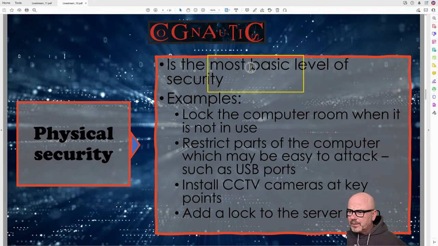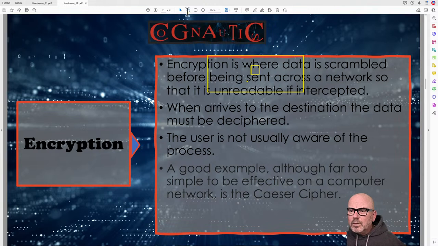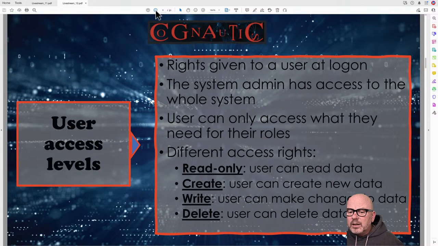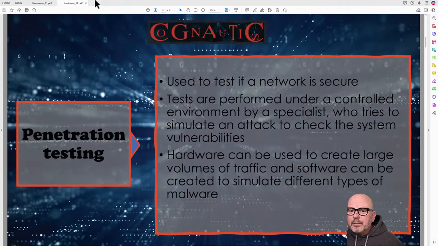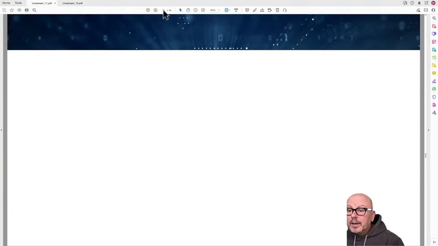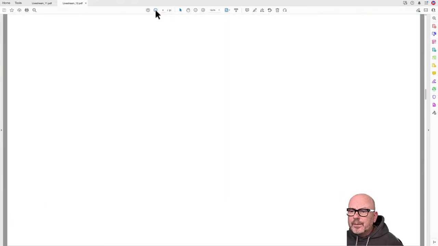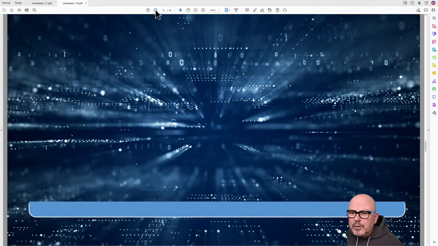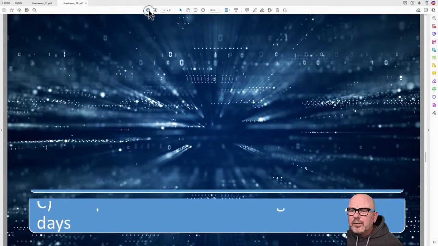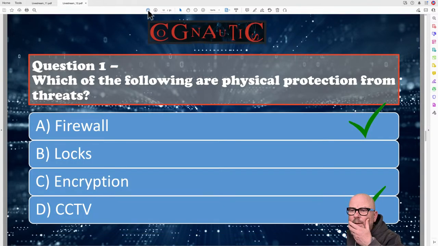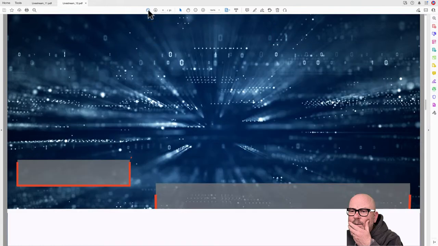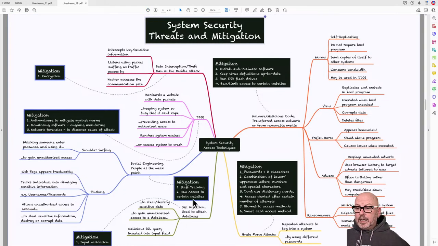What did I do there? My goodness me, what am I doing? Ooh, okay, that was unexpected. Let me try and go back to... Oh, I know what I'm doing. I got it. You'd think I taught computer science, wouldn't you? Let's try and get back. Come on, Glenn Thomas, what is wrong with you? Let's go through this and find the right place. It was down here somewhere. I pressed a button that did something miraculous. Let's go back to my lovely mind map. Yay, okay. Okay, let's try again without all the drama.